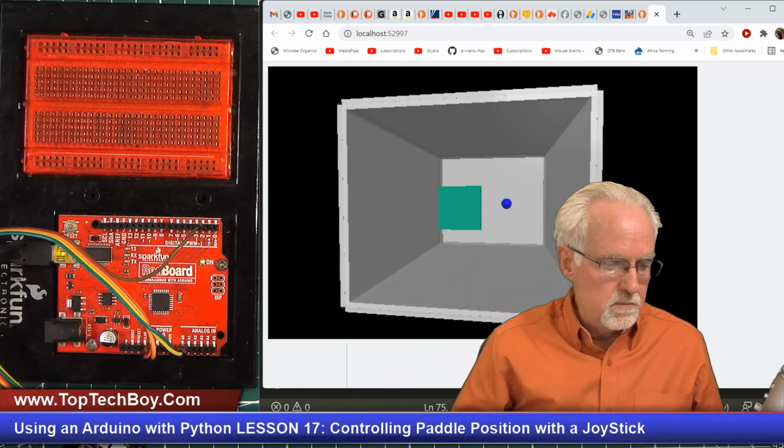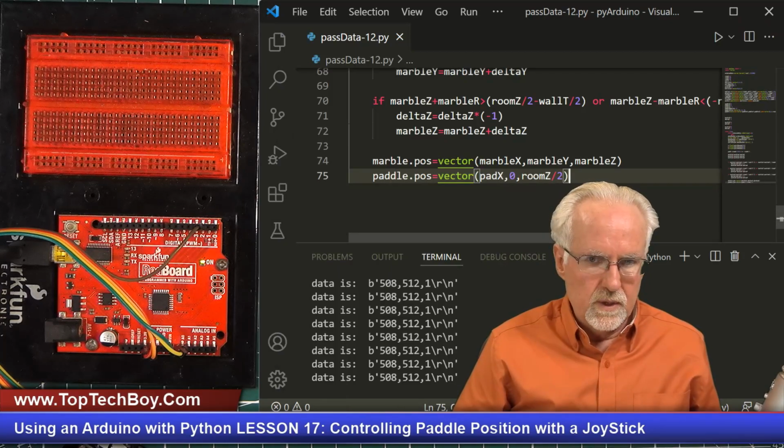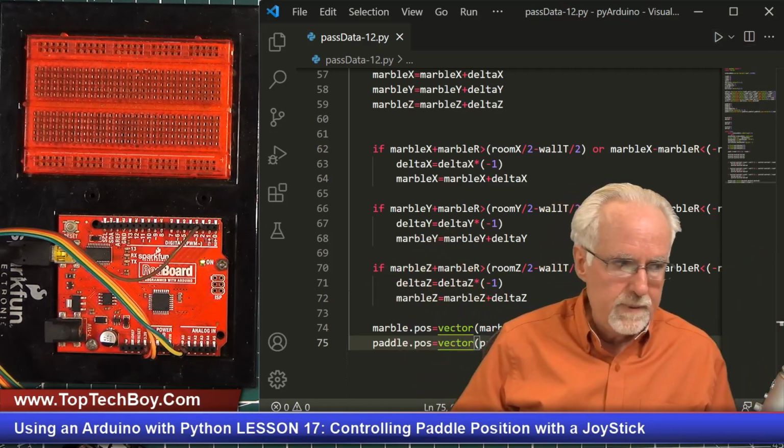We want to be able to move it up and down now. So let's go do that. Man, we are getting really, really close. So let's kill this. And now do I just jump in and start coding? No, we got to get it working on paper first.